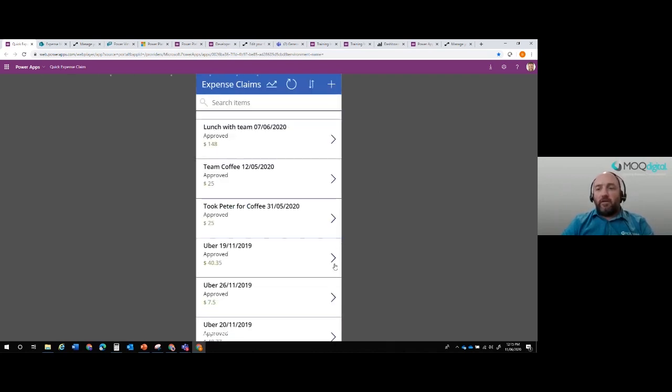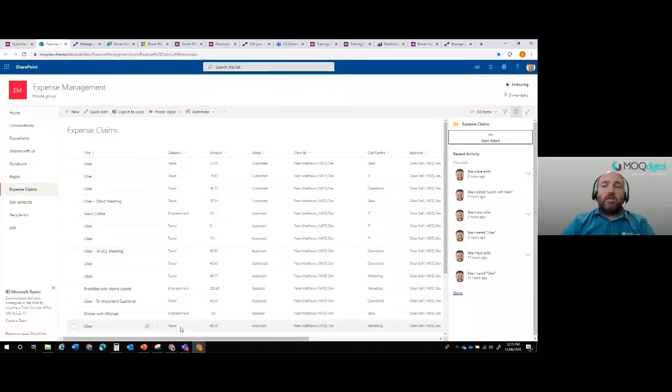So the second I've done that, what's happened behind the scenes is that item has been created inside of my SharePoint list. By the way, to create one of those apps from a list, you'll see there's a Power Apps button on every SharePoint list. If I click down and create an app, it will automatically do the base scaffolding for me.